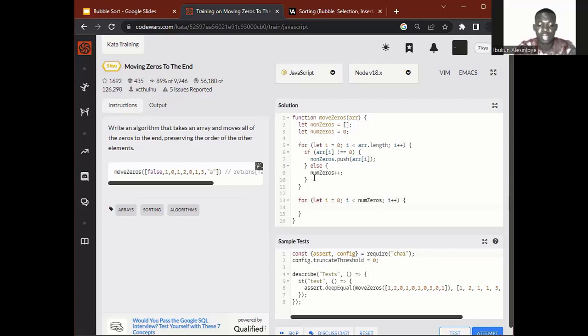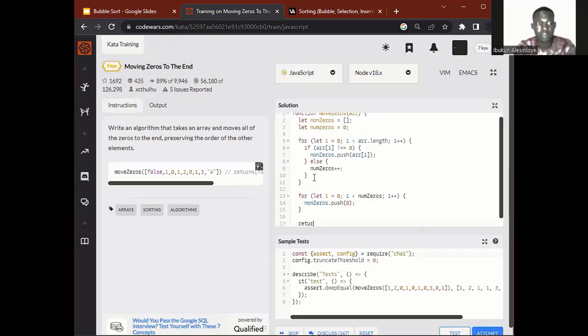The next thing is we want to push 0 into our array. The last thing we're going to do is return the array nonZeros.